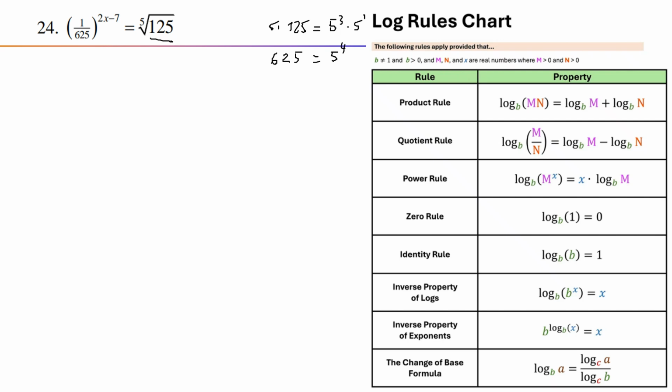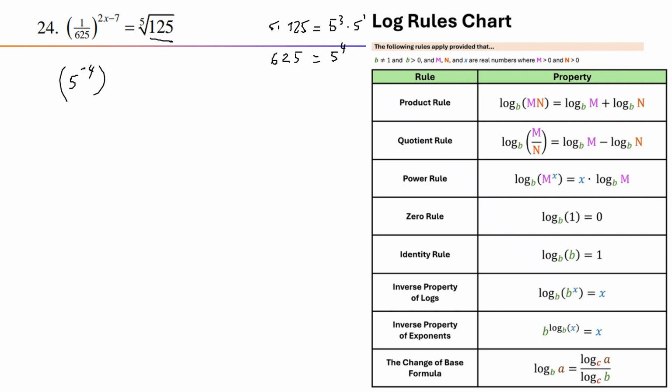Okay, but if you know it, if you're familiar with it, then you don't have to think about it when you see it. It pops up in your head when you see it again. That's the muscle memory or power of practice. So I will rewrite the 625 as 5 to the power of 4. But then I will flip because I don't want to work with fractions. So I will have 5 to the power of -4 instead.